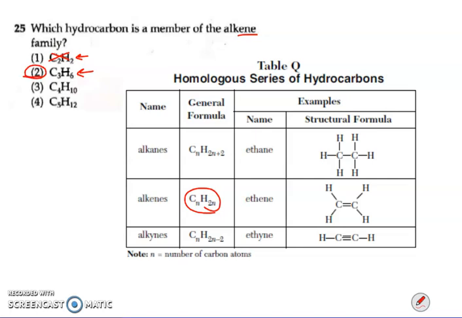In number 3, I should get rid of those arrows. Those arrows are misleading. Hang on. In number 3, twice the number of 4 is 2 times 4 is 8 plus 2 is 10. So we want 2 times 4, so that's not it. And number 5 is 12, so the number of hydrogens is twice the number of carbons plus 2 again. So your best answer is number 2.